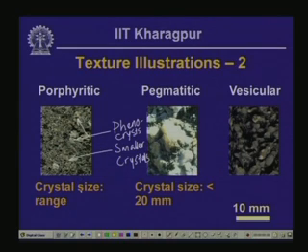In this case, the crystal size could be very large indeed, and you could get crystals as large as 20 millimeters. And vesicular structure is shown on the right, and here you could see very clearly the bubbly nature of this particular texture. The scale in this case is noted on the right bottom for comparison of these different types of pictures, and the scale, by the way, was indicated on the previous slide as well.